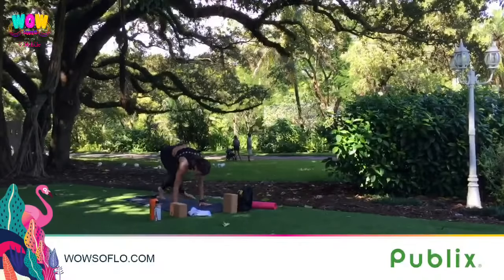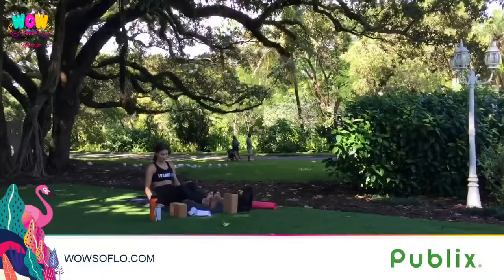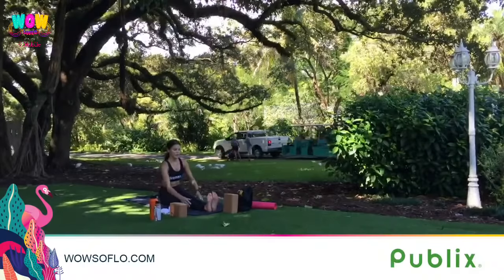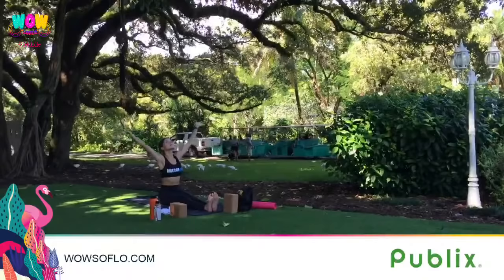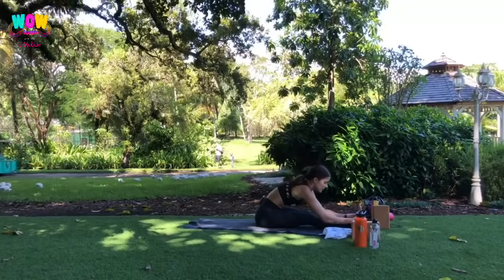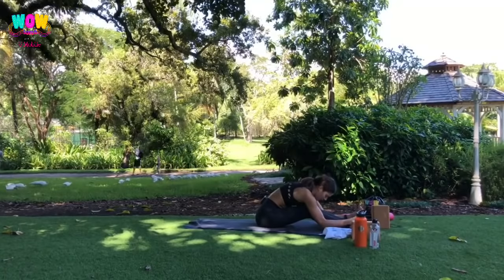Walk, jump, or float, however you get there to a seated staff position. Your legs are straight in front of you. Your toes are flexed. Inhale, reach your arms up. Exhale, fold, reaching towards your feet, your ankles, your chin, whatever is available for you. You can bend your knees. You can keep them straight, whatever feels right for you today.